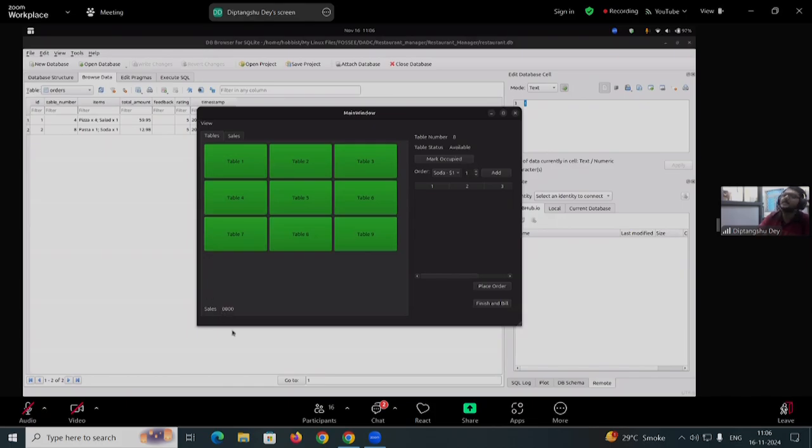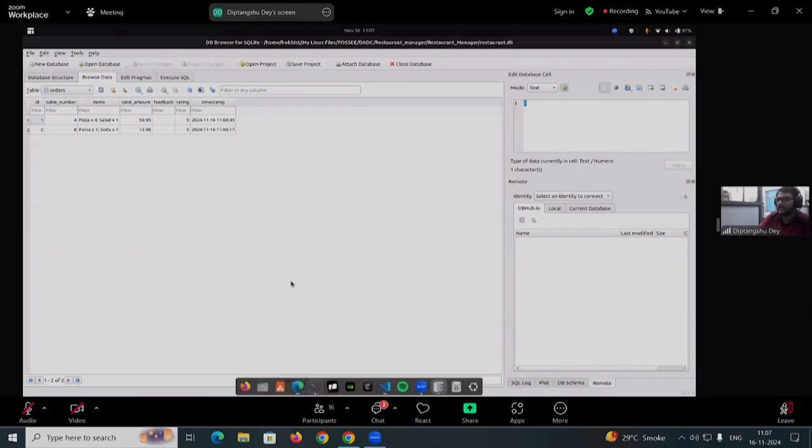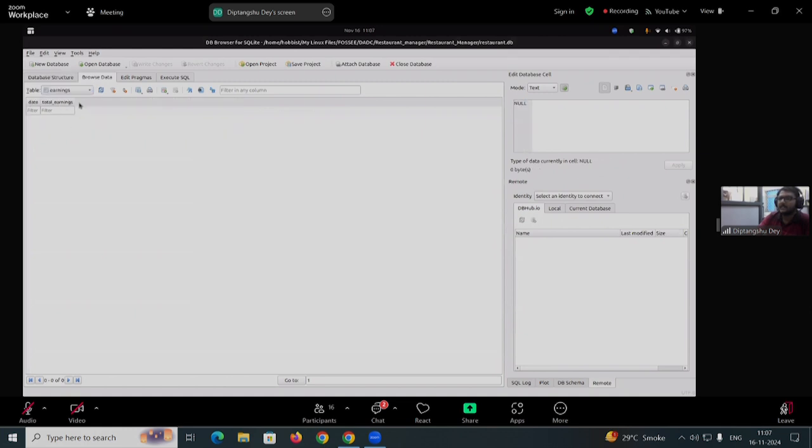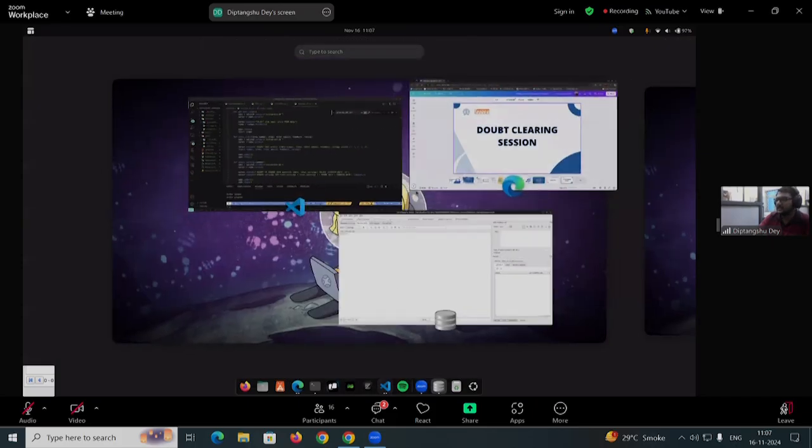So this sales label is supposed to record our total earnings for the current day. So yeah, let's get on that. And also, I need to access our data from our total earnings. So let's get back to that.